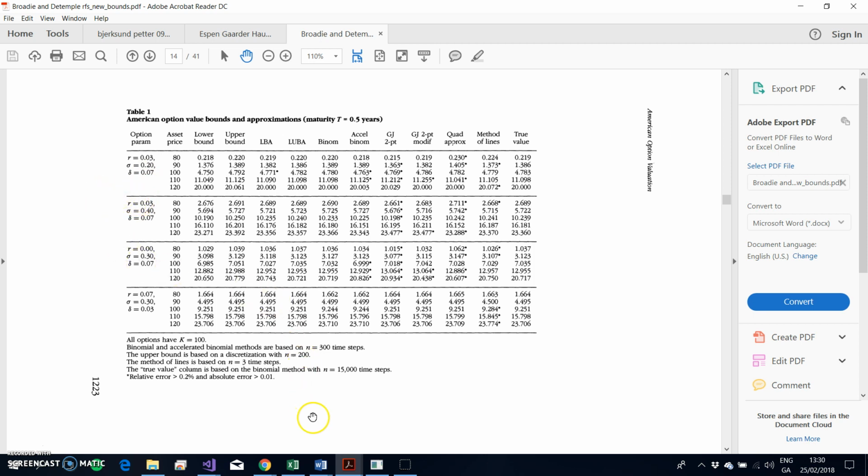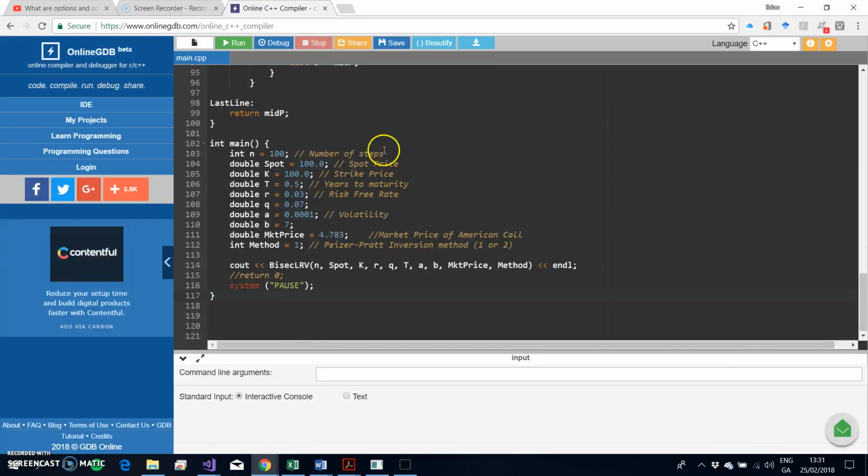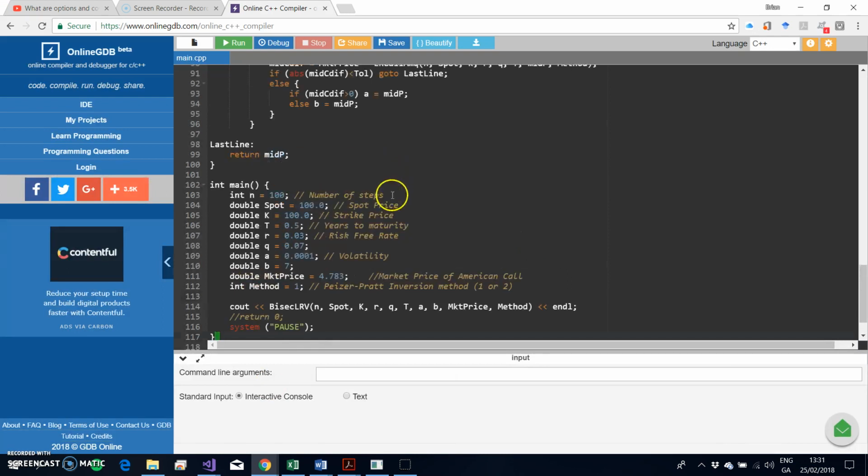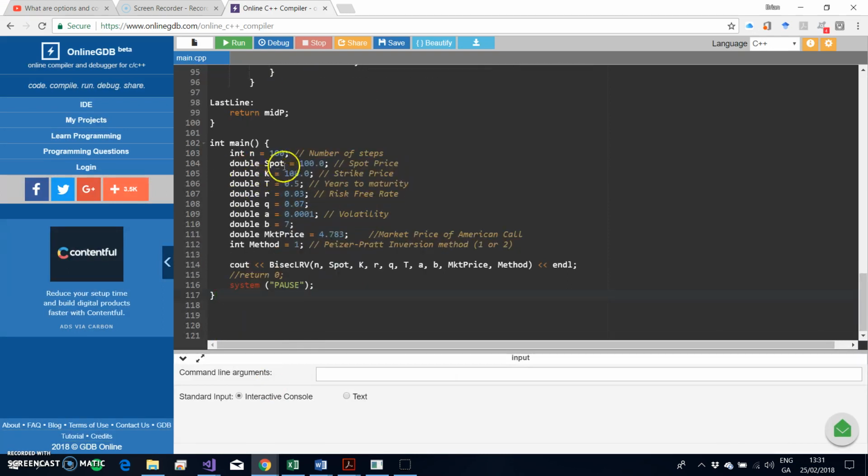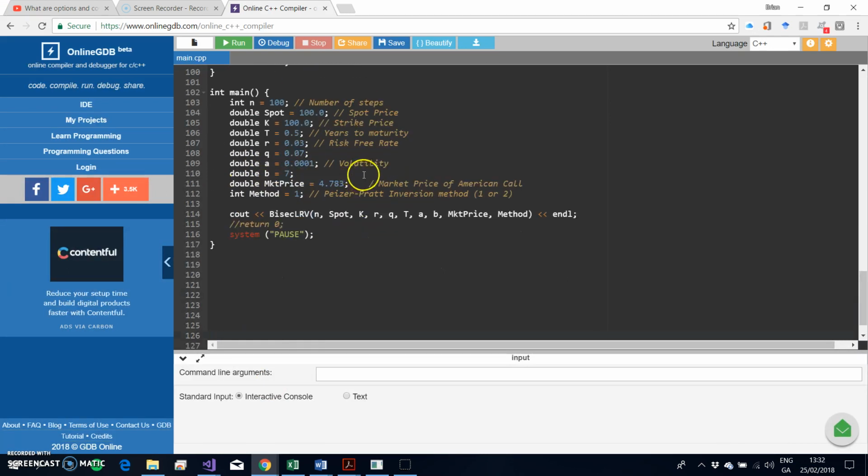Okay, so basically the parameters that we have are the stock price is 100. We can just bring it up here on our screen for a second. So the stock price, we're saying, is equal to 100, the exercise price 100.